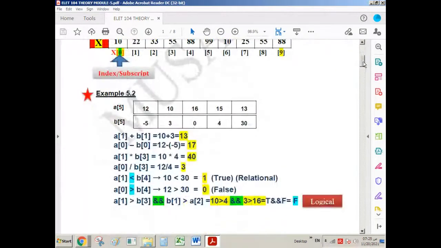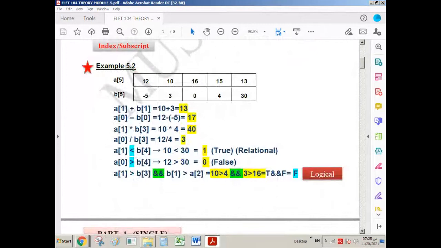Okay, now let's look at this example here. Example 5.2, this is array processing. We have two arrays here, A and B, with some numbers already stored in them, and we can do some mathematical processing on these two arrays. If we say A sub 1 plus B sub 1, this is A sub 0, this is A sub 1, which is 10, and B sub 0, B sub 1.